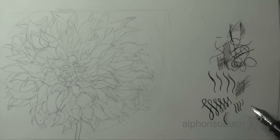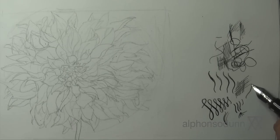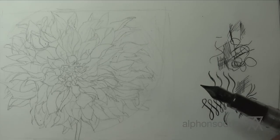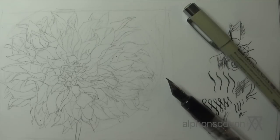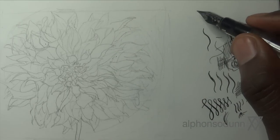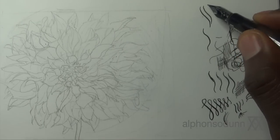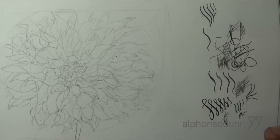And it really can make drawings really dynamic. So the thing is with this, I can use one pen to create what the three of these would do. And of course the ink flows really well. So I'm just going to be giving you an exercise on how to basically use this one pen to create lines that have varying width or weight.